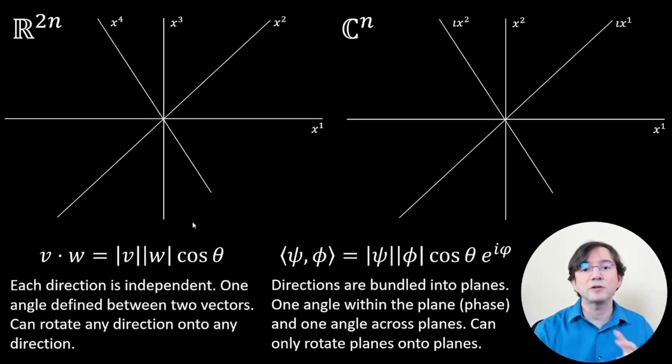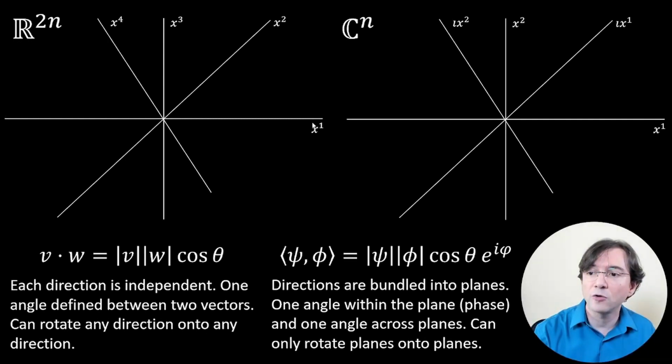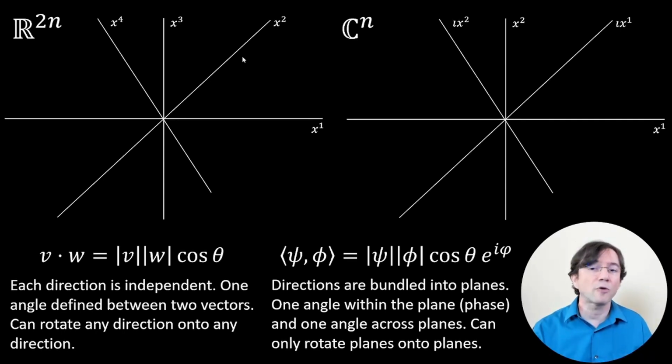Now note that each direction is independent. For example, we can rotate any direction on top of any direction however we want. We can rotate just 1 on 3 without a problem. We can rotate 1 on 3, 3 on 2, and 2 on 1. So we can make a rotation in this way, and again, there is no problem. We can rotate whatever we want on whatever we want, because any direction is disjoint from any other direction.